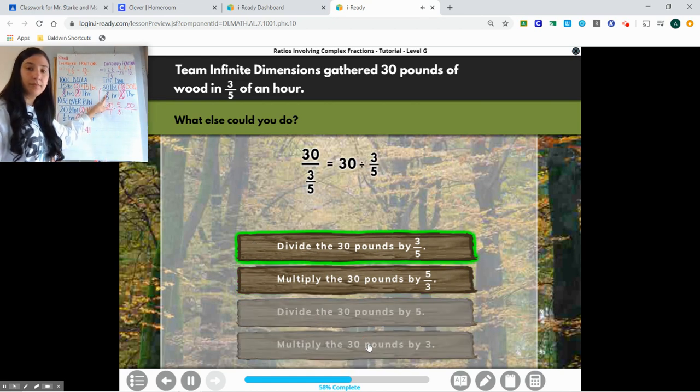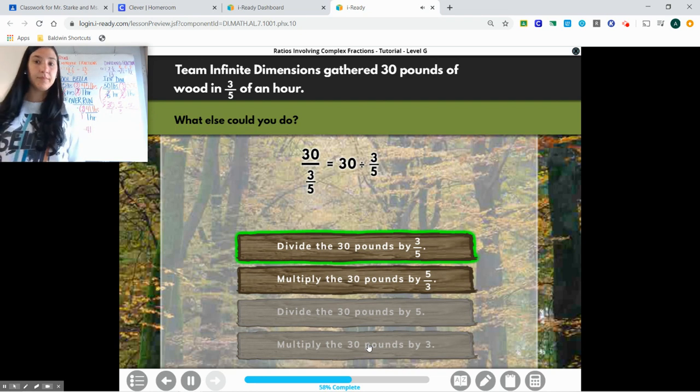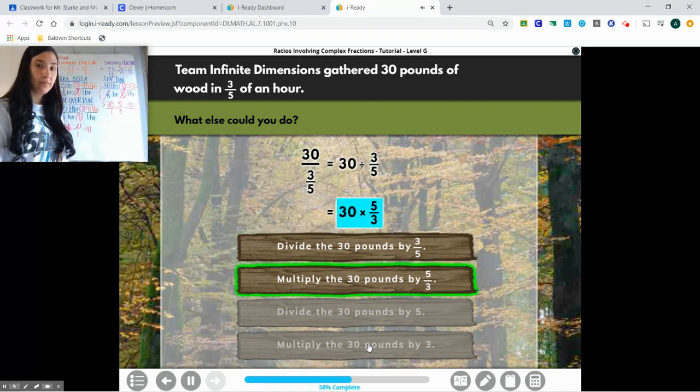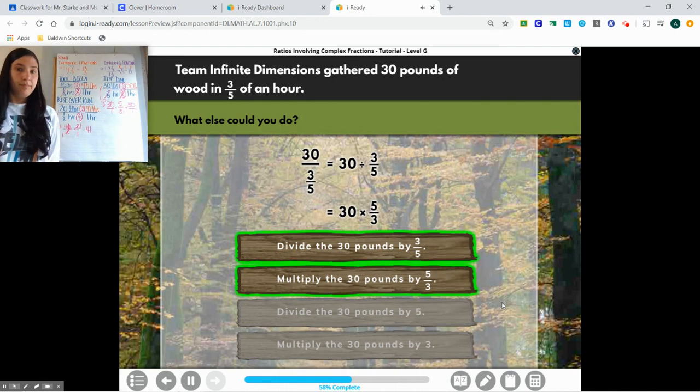You can find the rate by taking 30 pounds and dividing it by 3/5. Remember that you can write division using a fraction bar or a division sentence. And when you divide by a fraction, that is the same as multiplying by the reciprocal, or multiplicative inverse. 5/3 is the multiplicative inverse of 3/5. This is the same thing we were doing in the ratios table, multiplying by the inverse.